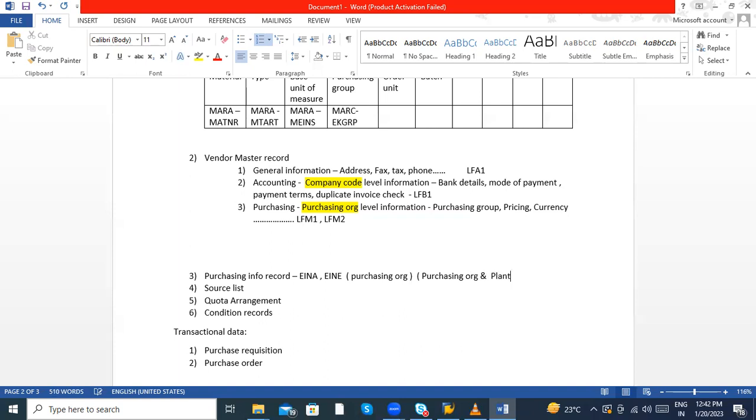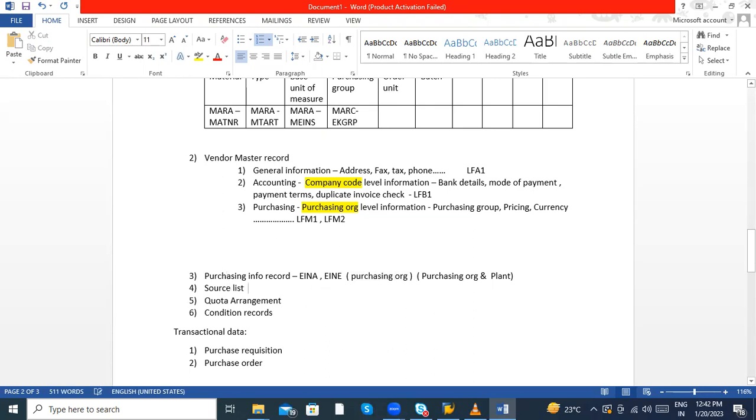That is, we can define the purchase info record at purchase organization level or at the plant and purchase organization combination. When we define a plant, it is plant specific. When we talk about purchase organization, the info record will be the same for everything the organization is responsible for.